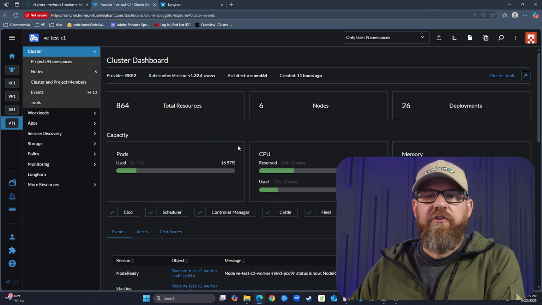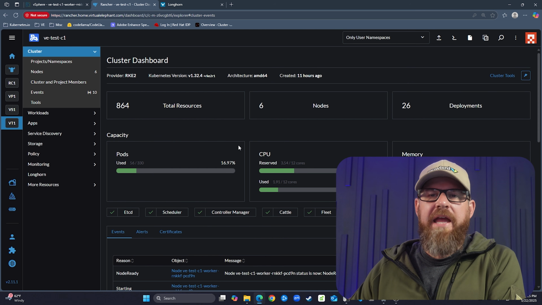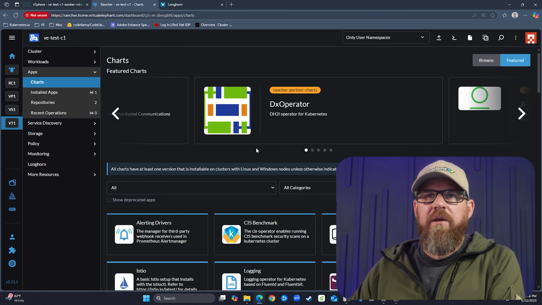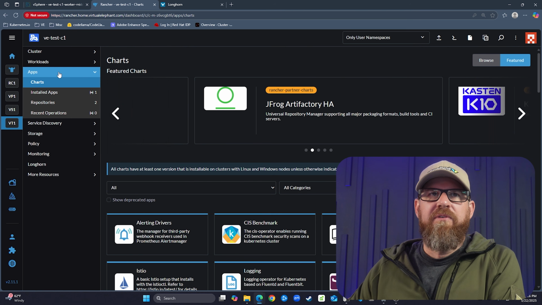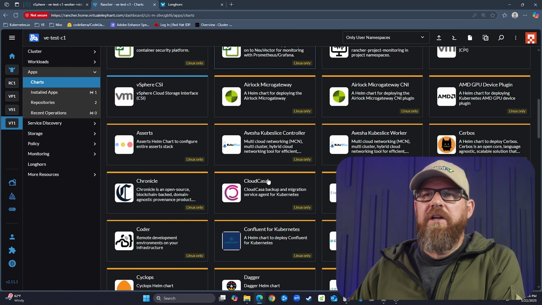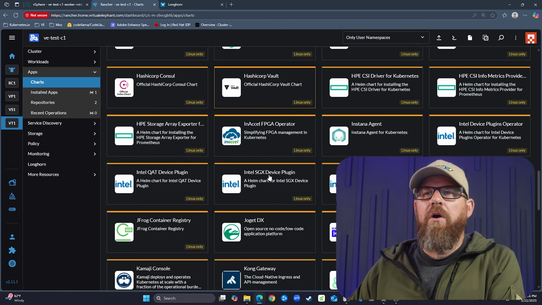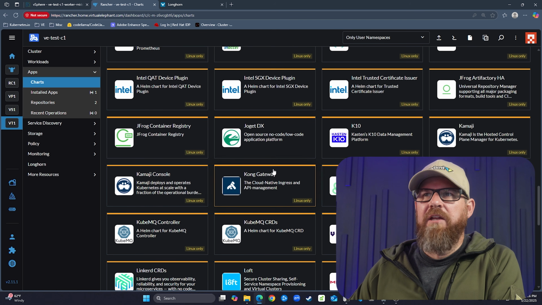All right, so now that we have the cluster set up the way that we want, the next thing I want to do is install the InfluxDB application to leverage it for additional metrics and time data within the cluster. One of the strengths that I've talked about in the past of Rancher is its ability to integrate with Helm natively. When we go to the apps section inside of your cluster, you're going to see a number of charts that are already available to install via Helm in the background. So all sorts of things that you can deploy.